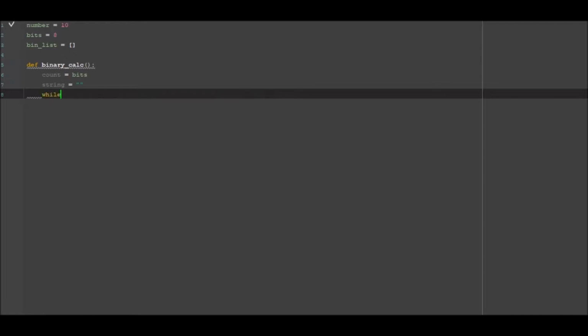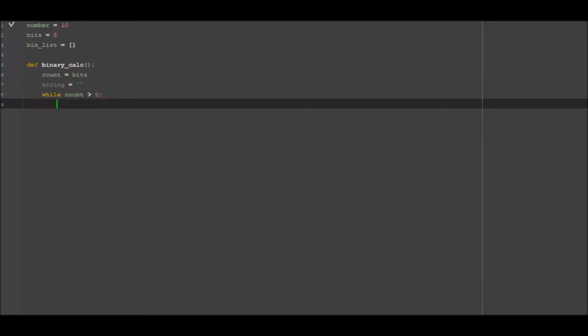And while count is greater than 0, it will run. Now what we want to check is if number is divisible by our bit.